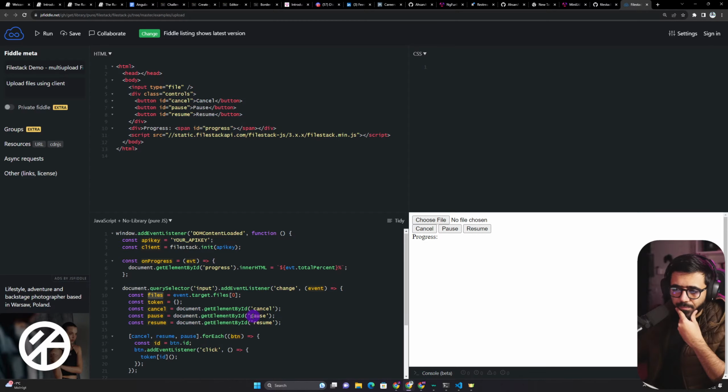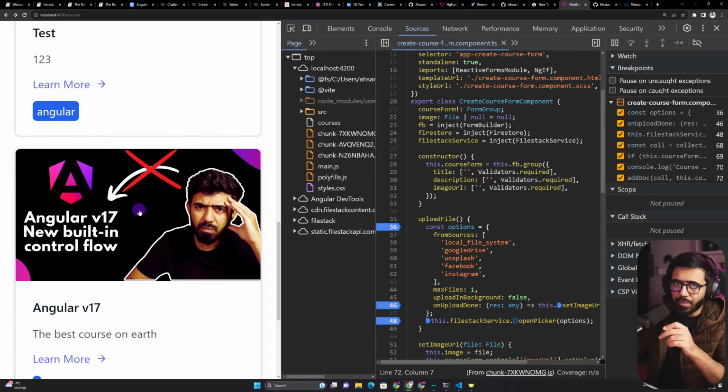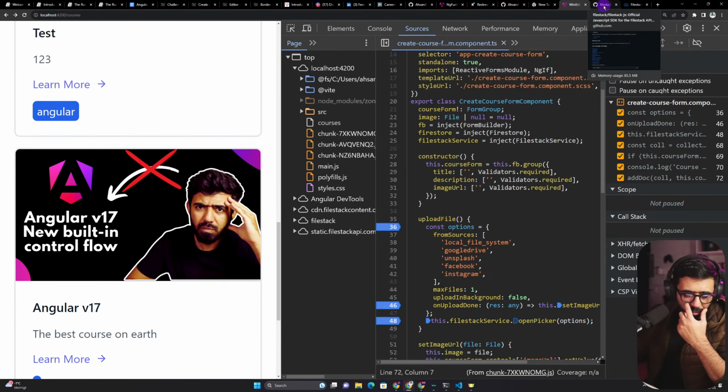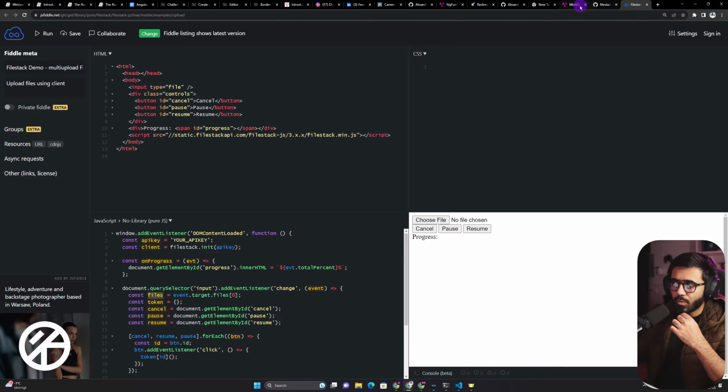I'm thinking, because right now what happens is I have to first upload an image, then I use that image. If I don't use that image, then I would have to delete it, otherwise it would end up in my Filestack account, and that is what I don't want.